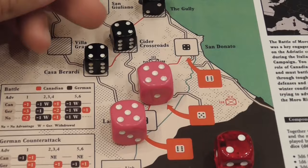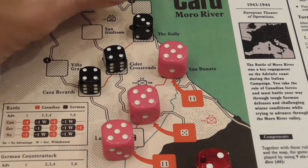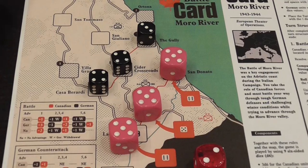Now, what are the decisions that you can make here? Because battle, well, that's how it works. You can decide whether to advance or not. There are cases where maybe you took a lot of damage and then the Germans retreat and you don't want to follow them because you don't want to be next to them. Because if you are next to them, you're forced to fight. And one of the ways in which you can lose the game is if two Canadian units are eliminated, so you may want to protect them. So whether to advance or not, usually you want to do it, but there is a decision there.